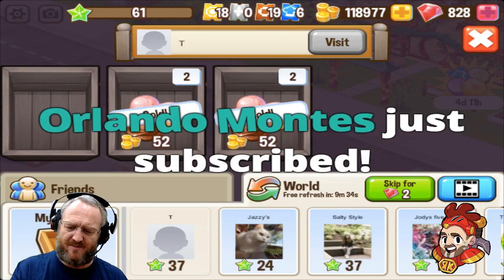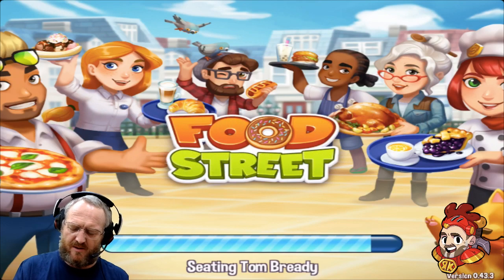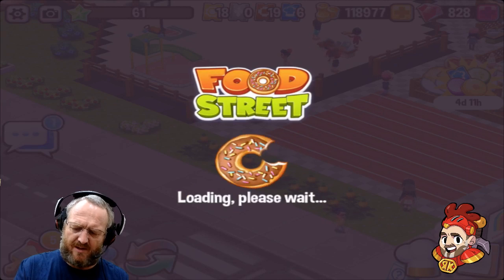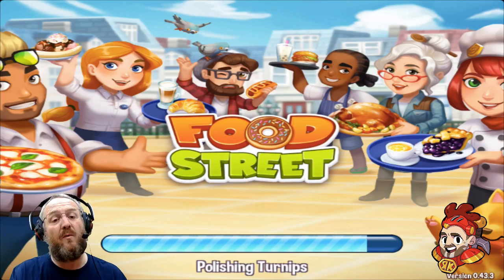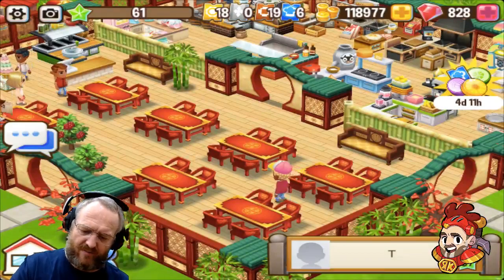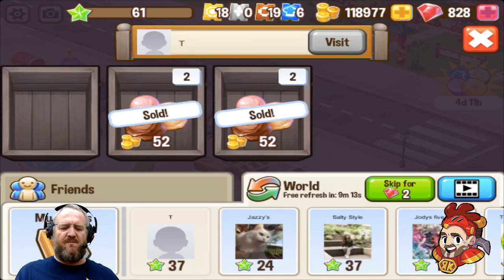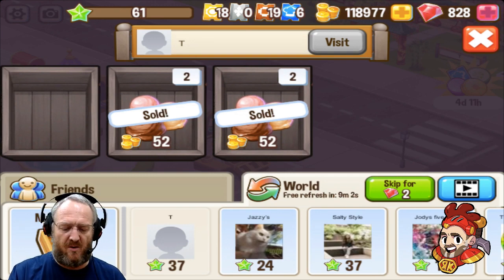Look at those ice creams there as well. Like, holy smoke, that was good. Let's see, will they be adding any more ice creams, I wonder? No, they didn't do any more. Well, that would have been a wonderful one to get. I was so unlucky to miss out on that one. Seriously, four ice creams for 104 coins. That would have been a very nice purchase indeed. That one would have been so good.